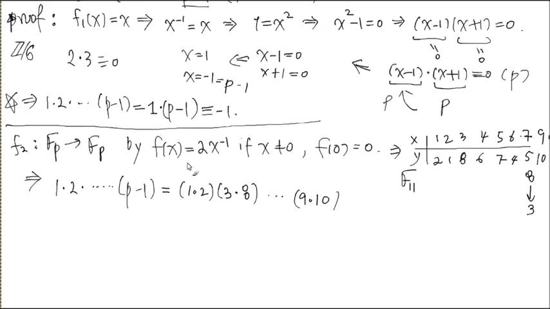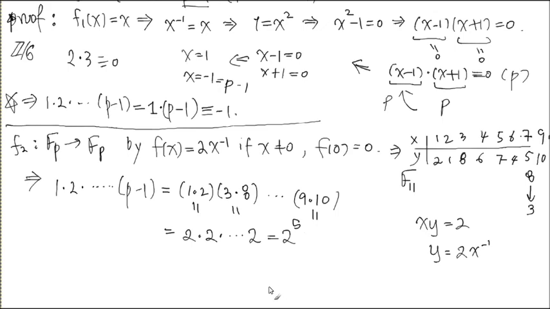So 5 pairs? Okay. But what are these results here? Anybody remember how we got this 3 and 8? X is mapped to y, x times y is 2. That's how y is 2 times x inverse. Does that make sense? X goes to y, that 2 times x inverse, that's the same thing as xy becoming 2. Good? So here, this is 2, and that's 2, dot dot dot, and you have how many copies of 2? 2 to the 5, right? Isn't that an improvement, you think?